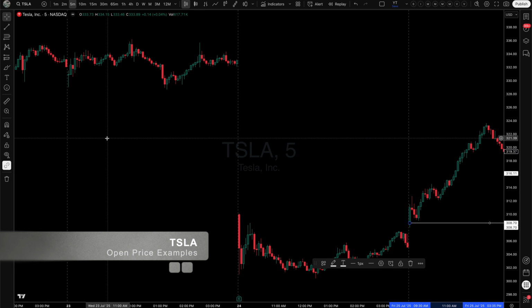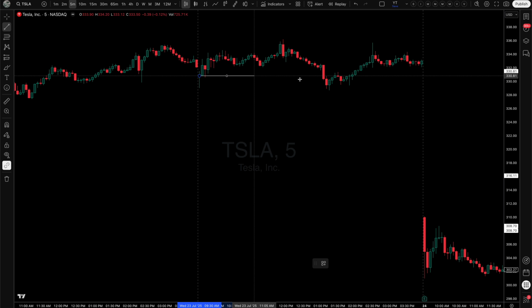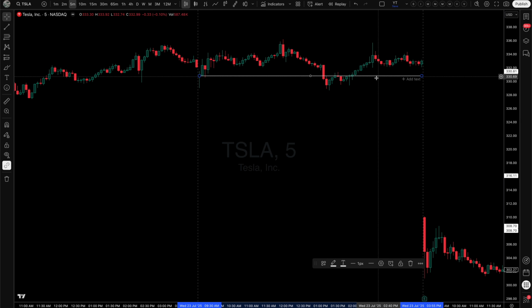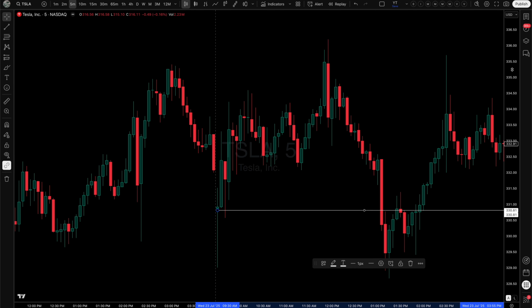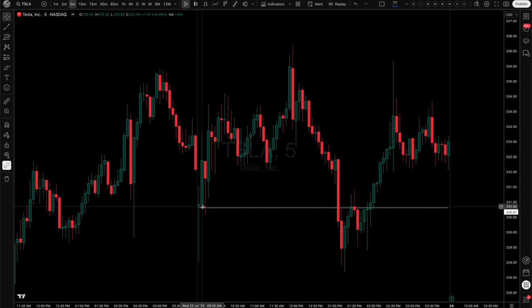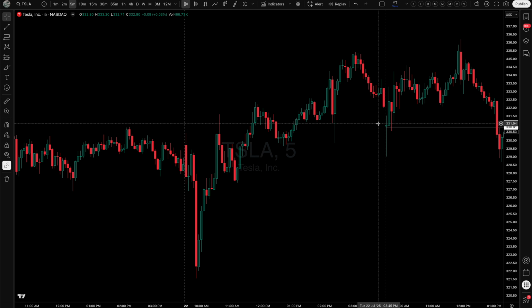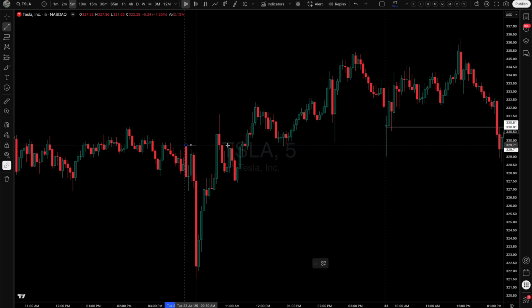Nothing great there, boy. It's going to make a liar out of me. Let's look at this one. Okay, of course they had that nasty gap that's messing with my chart scale. Thank you, Tesla. So here's an open. We get a blast off here, wick back low and targeting prior highs. It's pretty darn good.